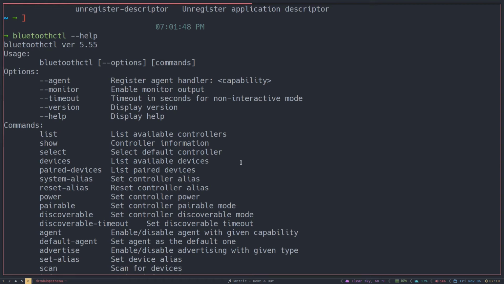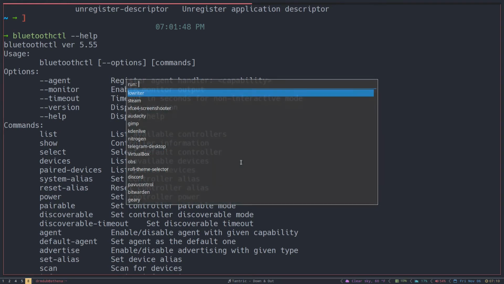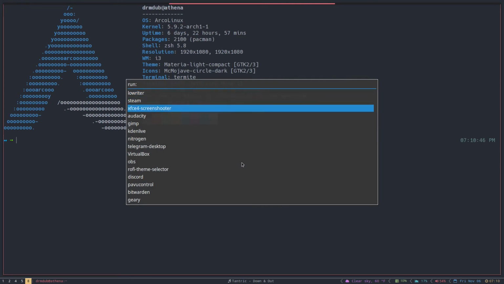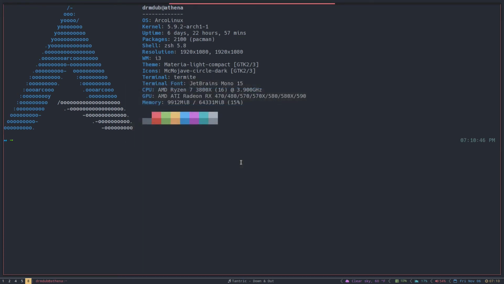So originally, I would use a Rofi script. I don't actually have it anymore, but there was a Rofi script that allowed me to connect up my Bluetooth headphones. And it just didn't work. I had to turn off Bluetooth, turn it back on, and connect the device manually. It was 3 or 4 steps, and it was a terrible experience. Now that's not necessarily a Bluetooth problem. That's more that the Rofi script or whatever was having a problem.